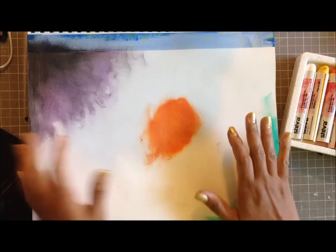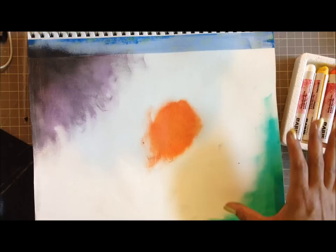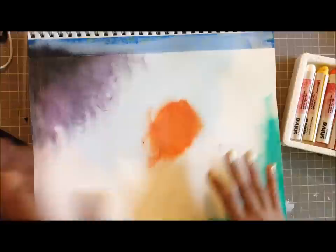So from now on, I'm going to be in fast forward. I'm going to do the background first, then wait until tomorrow, more than 24 hours, and then use the stencils. I'm going to try to use different techniques to apply on this page, okay? So keep watching.